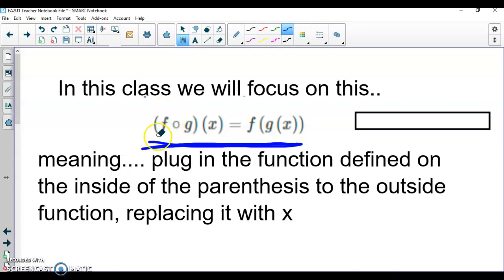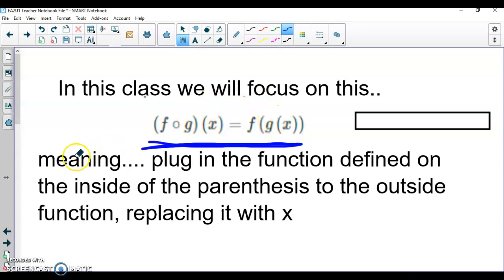This notation just means these are the same thing, a different way to write it. This reads f composed with g of x. This also reads f composed with g of x. These are the same thing in a different notation. I will ask you both of these in assignments, and you're expected to know both of them. We will practice writing them both.